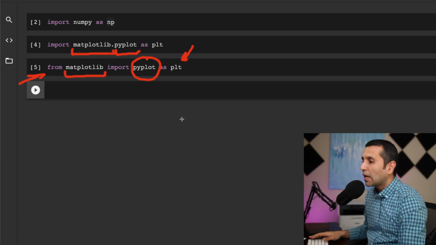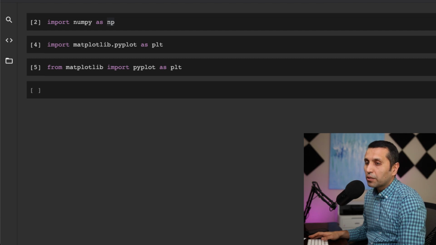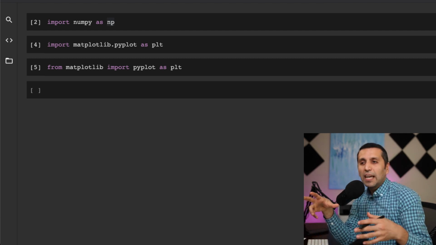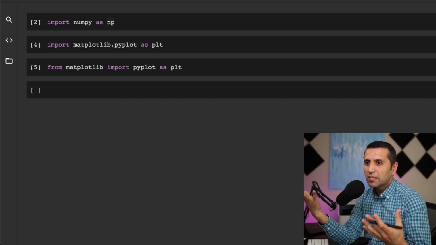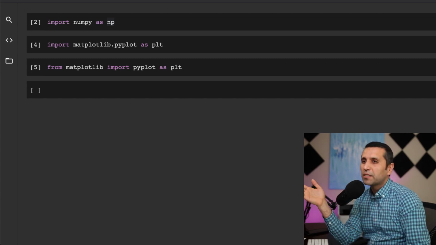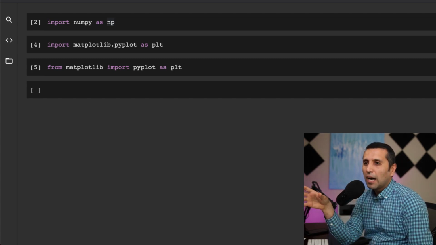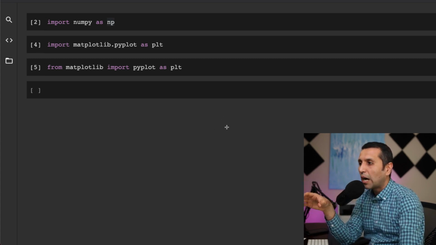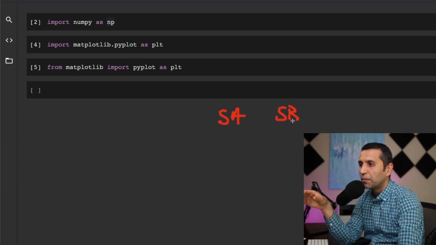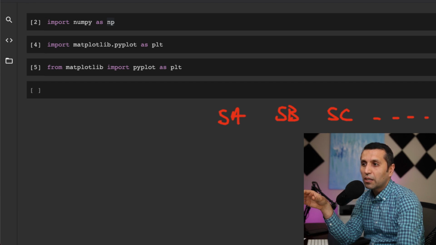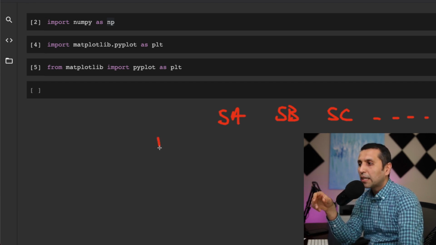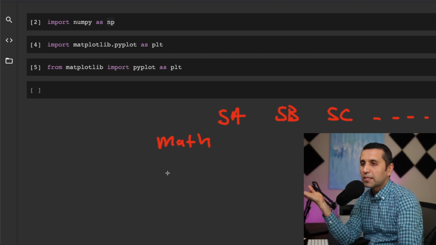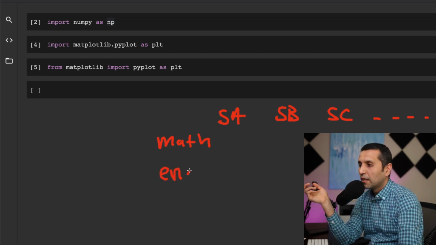Perfect. So what is our plan for today? We are going to generate data, and I will try to make it a little bit usable. Instead of saying A, B, C, D, I can bring some real scenario. So we are going to work with students. I will have the students' names. Let's imagine I have student A, student B, student C, and we are going to have more students. After that, I have some math grades, and it's up to you, if you want, you can say English grades or physics grades. Let me just say English.